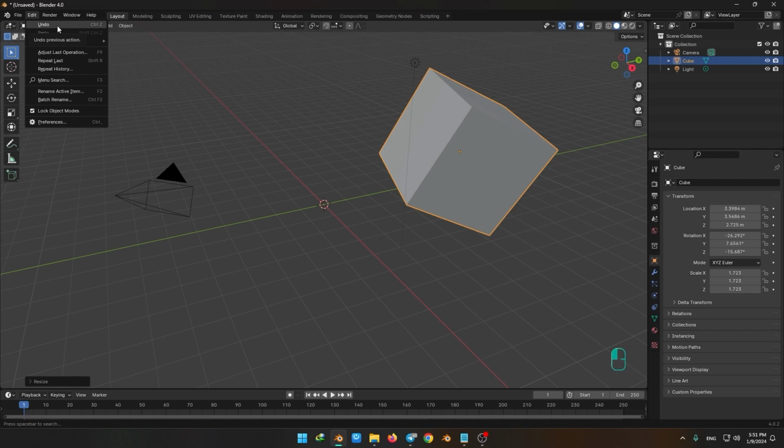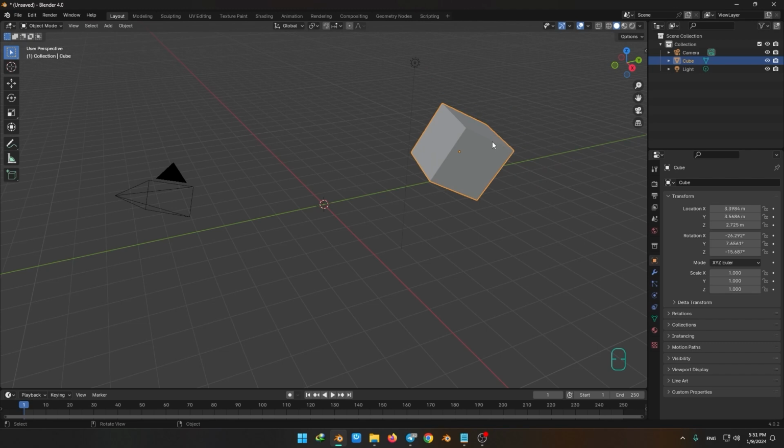For example, if I click on undo once, you can see that the size of the cube goes back to the previous one. And as you can see, the size is back to the previous size. And if I undo again, the rotation is gonna go back to the normal rotation.